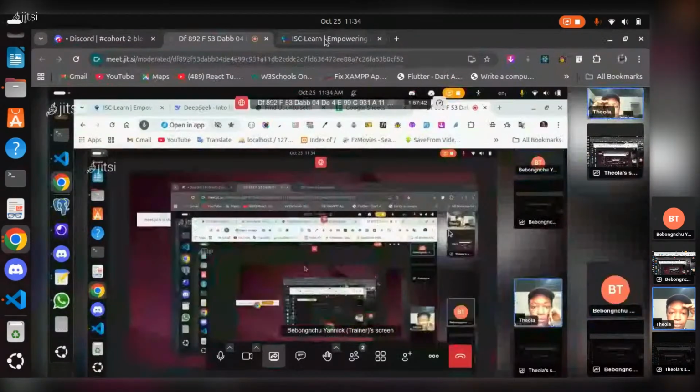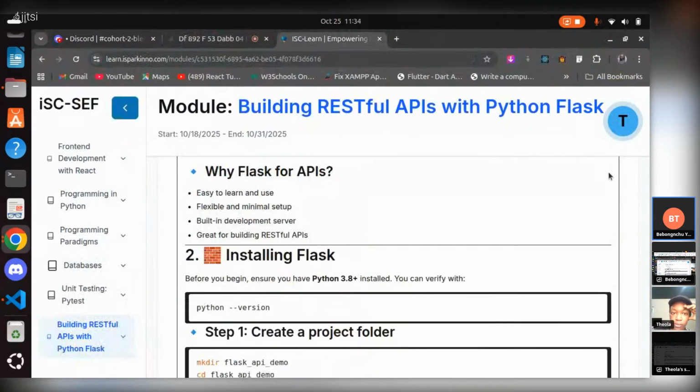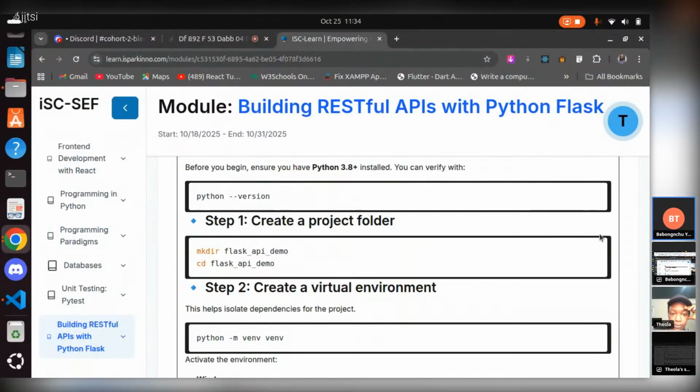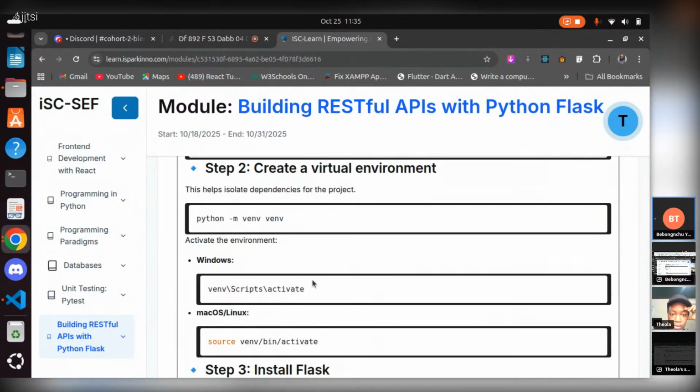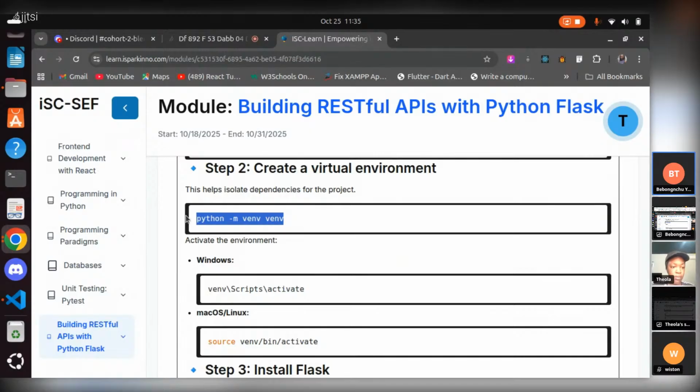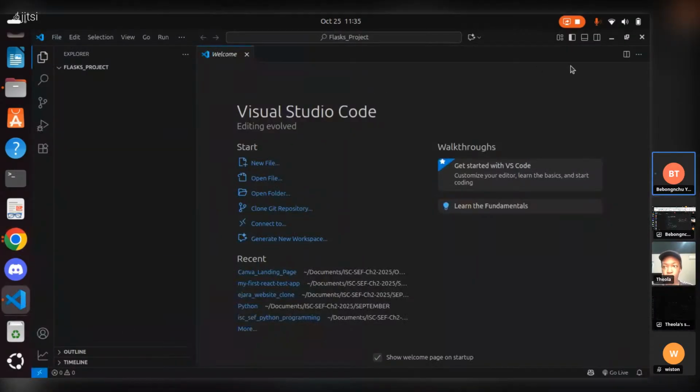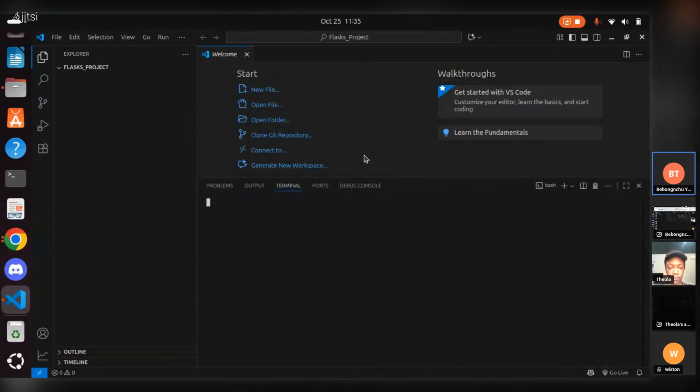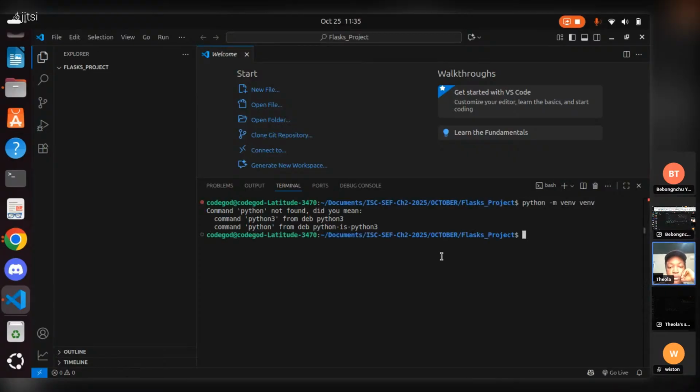Alright, so create a project, you have already done so. Create a virtual environment. Yeah, so that's the code python -m venv. So you guys can be going through that and trying to correct the issues. Oh, Python 3.